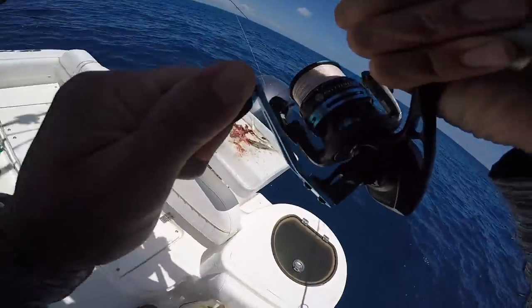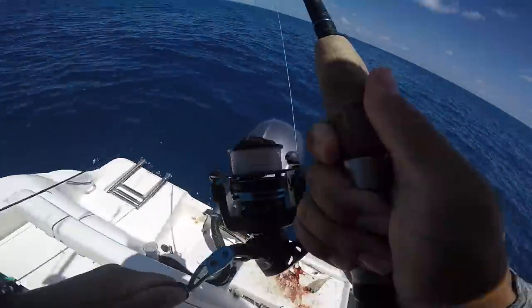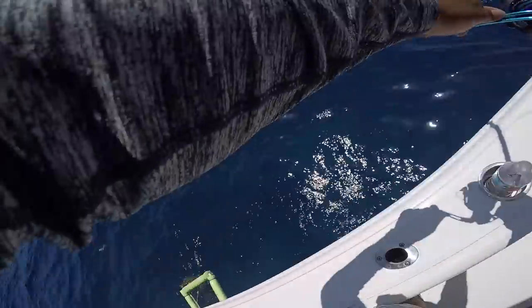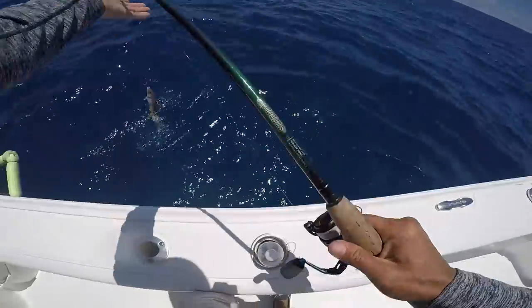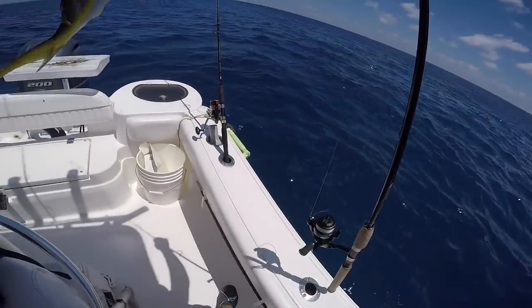Come here. Mr. Shark was right there too, huh? Yeah, he wasn't too far away. And I see him already. Don't get tangled up on my line. No, don't go that way. Smaller one, yeah, but still a keeper. Yeah, he's going in the cooler. This one's a keeper. Good job, man. Thanks, brother. That was quick. I dropped it in and boom.